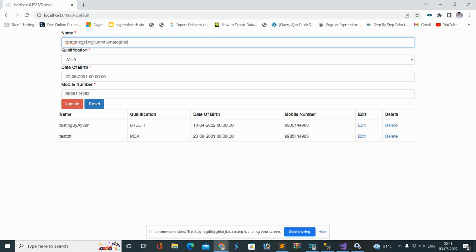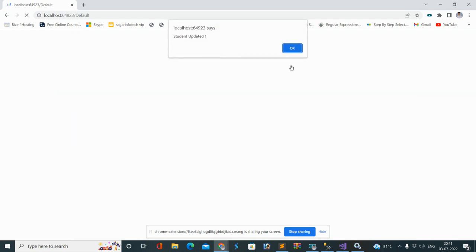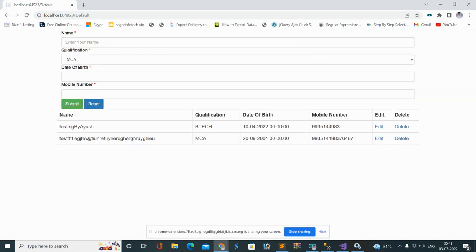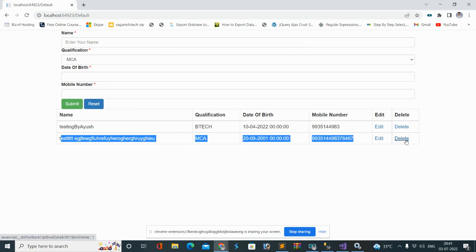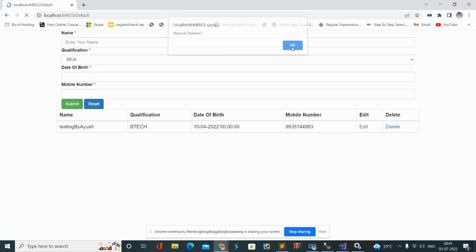So I changed something, because there is no validation, so we can type anything. And I'm changing the number something like this and click on update. Student updated. You can see the updated values are there. If you delete this student, then record deleted, and the student is deleted from this table. So this is a complete CRUD operation using an ASP.NET Web application.